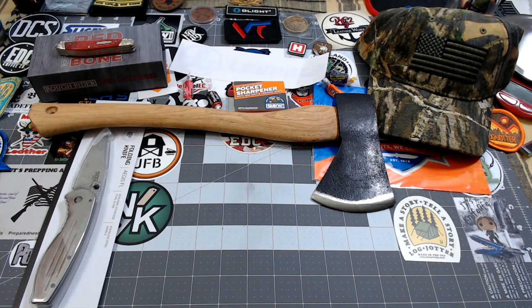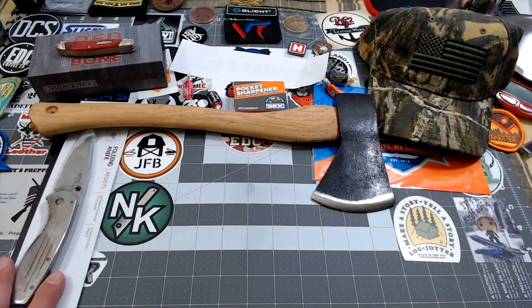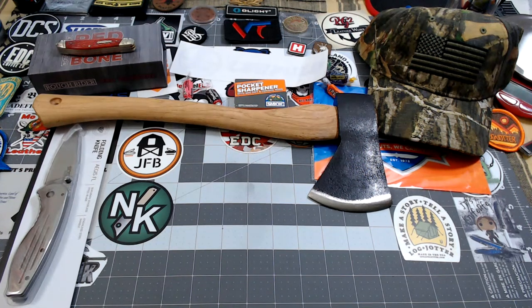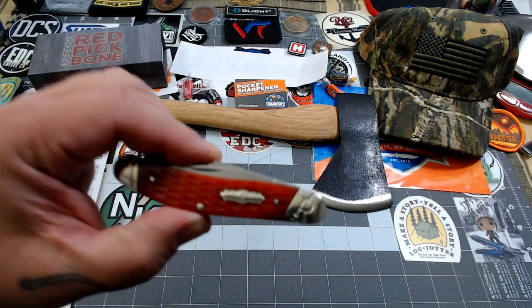So, as I said, guys, what you see in front of you is the GI level box. And I tell you what, guys, the GI level box is $29.99, right around $35 after shipping. Man, the axe almost makes that alone for me. I know they say it's $20, but as always, guys, I do pay for this box. It's not provided to me, so I am very vested in the value in the box. And I think the GI level has a fairly decent value this month. Completely my opinion. You may agree, you may disagree, but I think the value is there. I'm with you, Cauldron. The axe does make it, that and the red pick bone. I mean, come on, red pick bone.